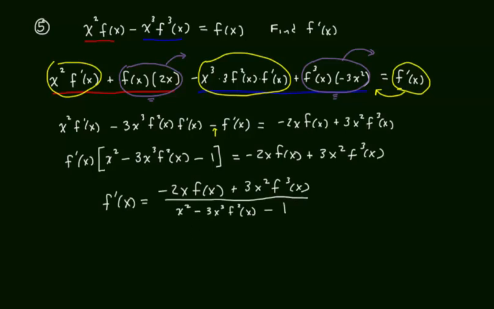A couple important things. It is possible that you have these reversed, as long as the negative is in front of the 2x and the positive is in front of the 3x squared. These terms at the bottom can be rearranged as long as the terms have the right sign. You could have also had the opposite of this. Perhaps you had plus 2x f of x minus 3x squared times f cubed x. That's okay as long as all these terms at the bottom also were opposite in sign, kind of like multiplying top and bottom by negative 1.